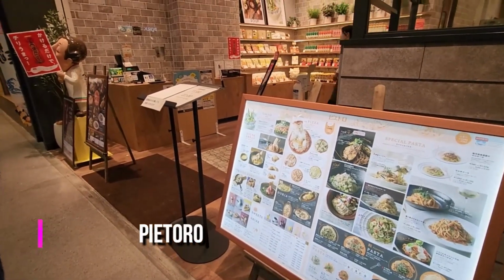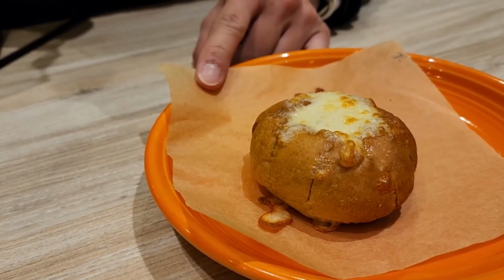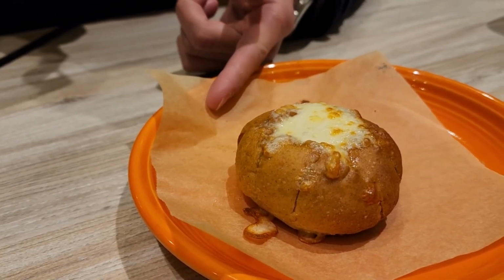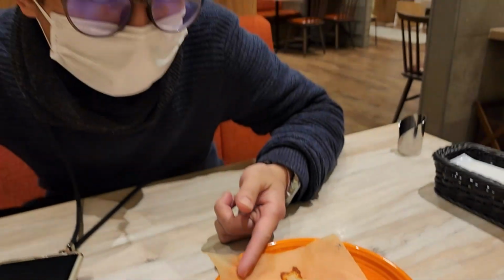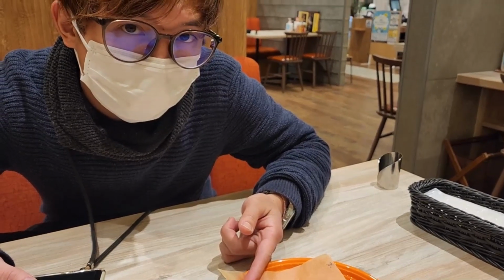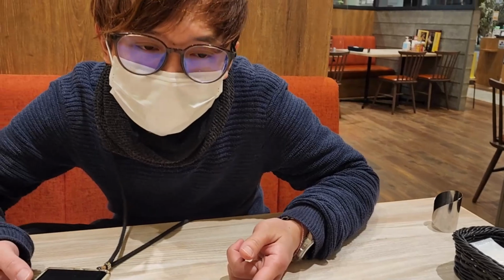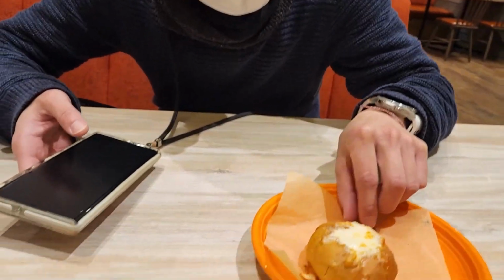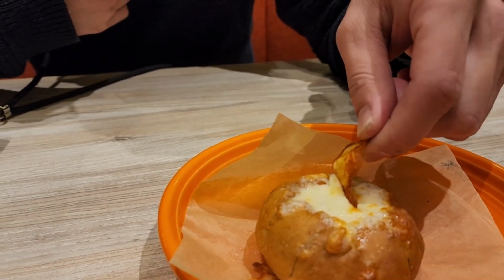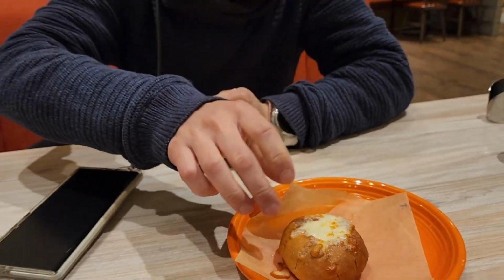Looks like we found the winner. Yeah, that's the mini bread. Why is it so small? Because it's a mini. This is 420 yen worth. You said you wanted the mini. Did you want the big one? I parked so hard. In the end, I only got this tiny ass one. Yeah. That was good though.